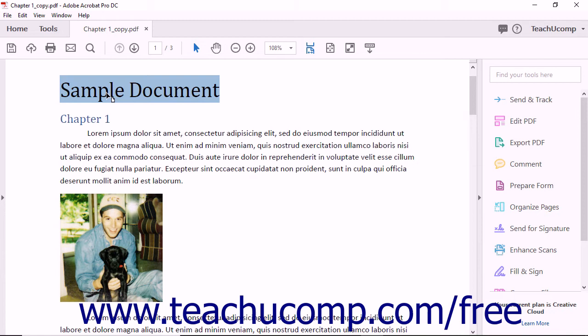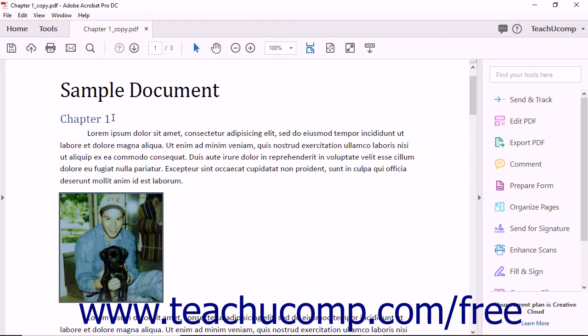When selecting images using Acrobat's selection tool, you have two choices. With the selection tool active, you can click an image to select the whole image. Acrobat will highlight the image to show it is selected, and you can copy and paste the image into another application, just like you did with text.